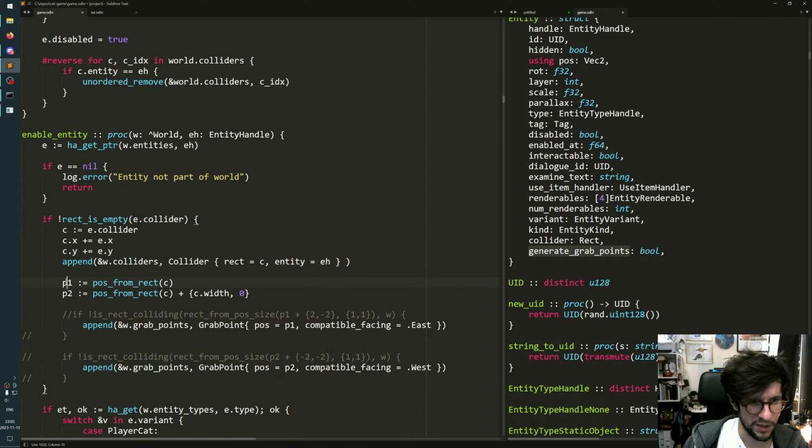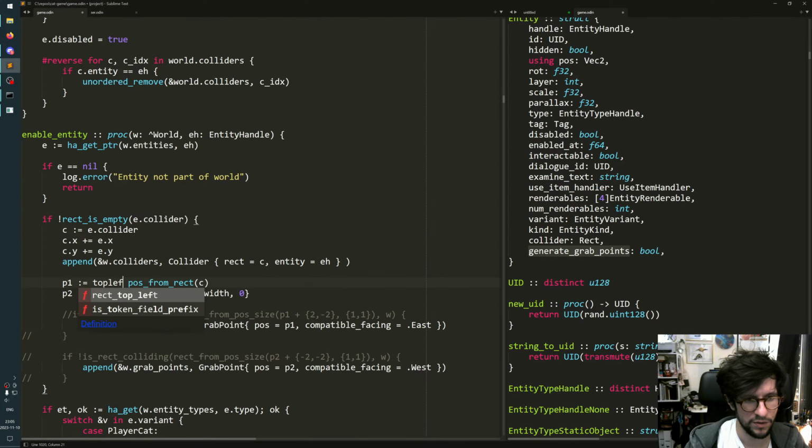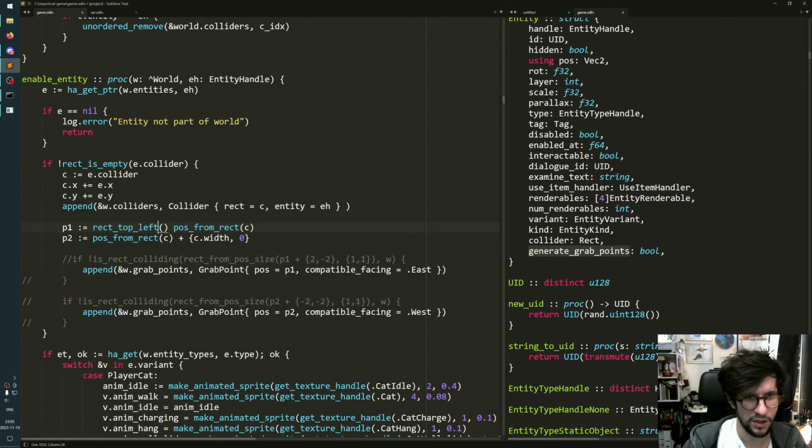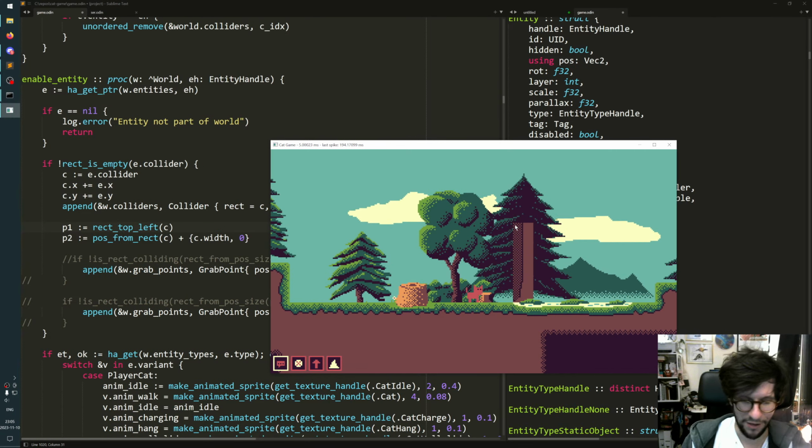So what this will do is it will get pause from, I think I have a nice function for this. Rect top left, and I think rect top left just takes the position. Yeah. So the first grab point is, everything got weirder because I changed the layout of the struct.